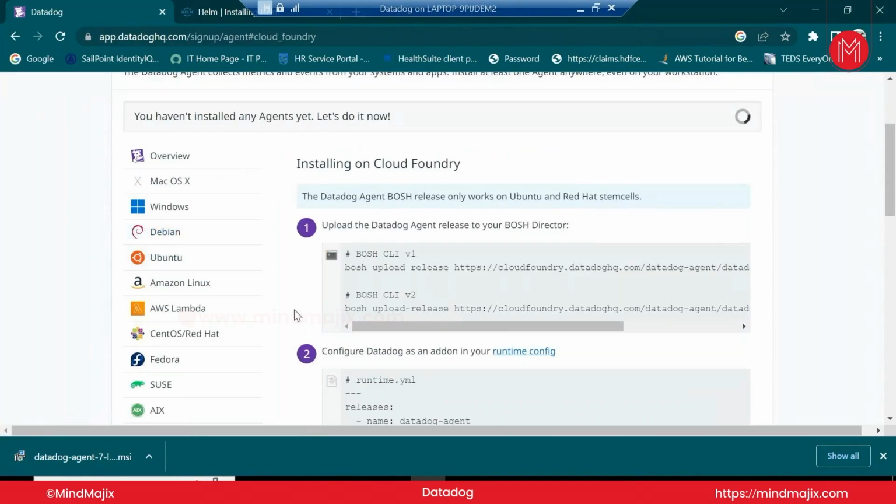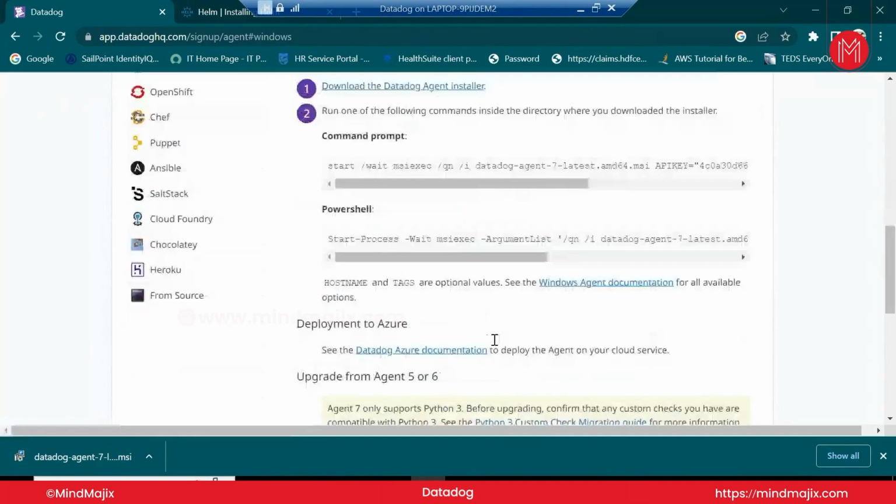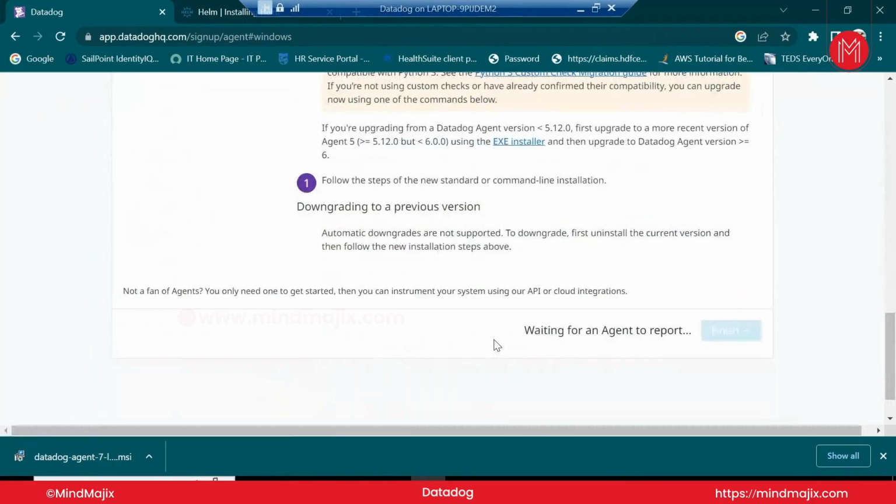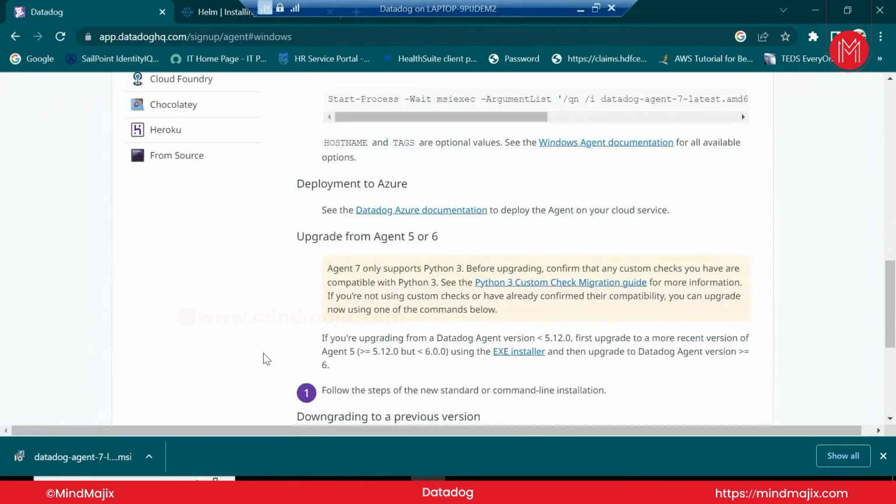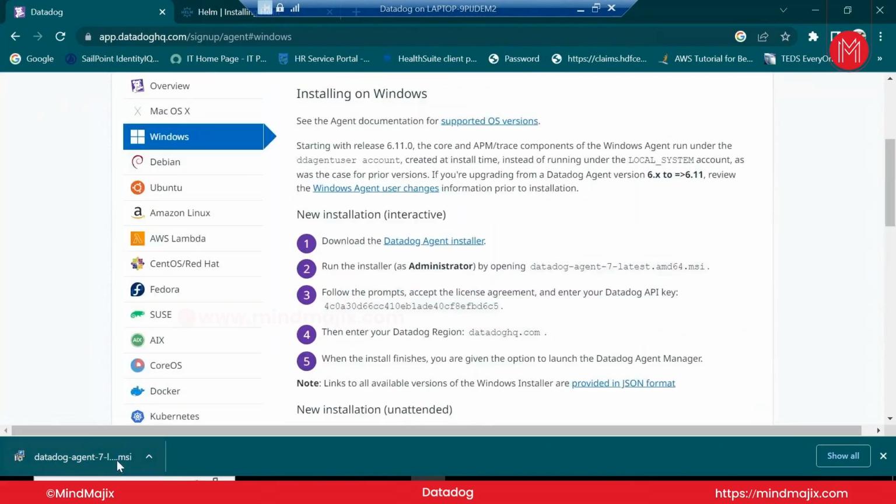Down the line, for further customization with respect to application monitoring or enabling logging, you can do it on your own by reading the documentation, or you can go through the values YAML file specific to the Datadog agent. Now on this VM, I'll be installing the agent.